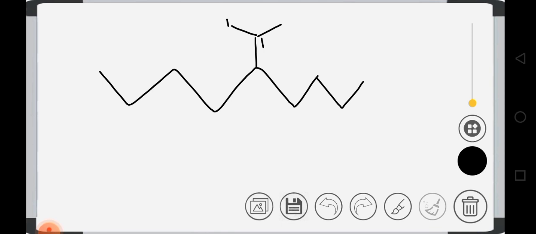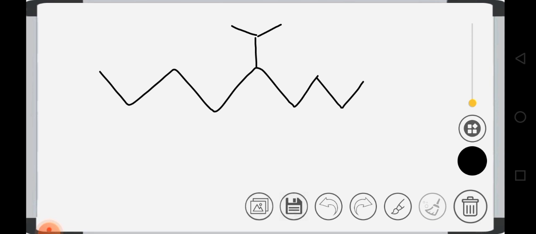So that's not okay. 1, 2, 3, 4, 5, 6, 7. That's not okay. You may even see the longest chain that I can see from here. That's how it is. 1, 2, 3, 4, 5, 6, 7. That one is still 7. That's not okay. So we are just having 7, 7, 7.